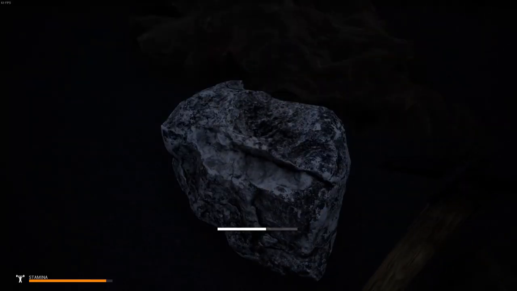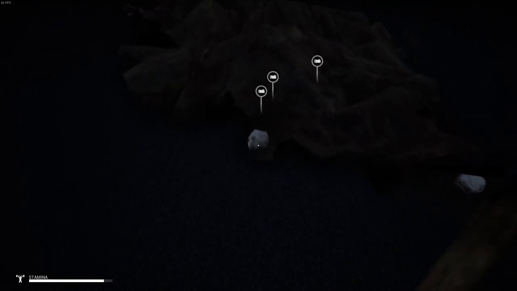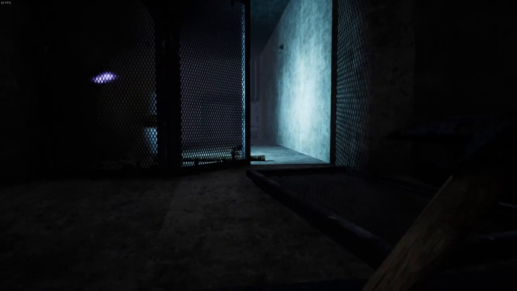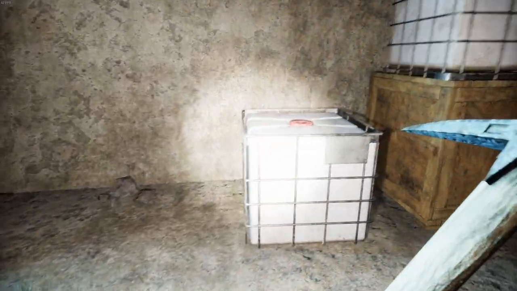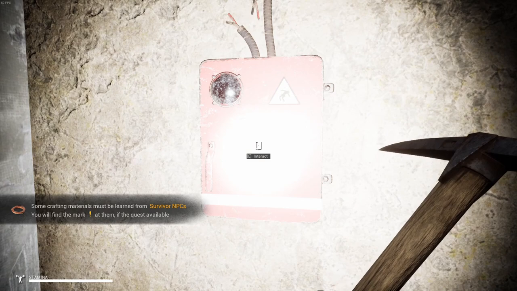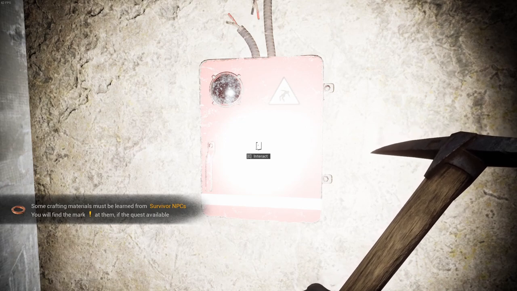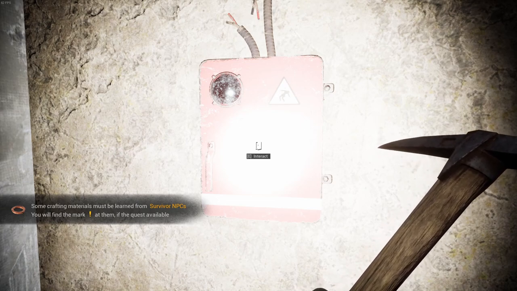Okay, I know that light's a little bit bright. Now it's a little bit dark. Ooh, spooky. Okay, I think one of the fuses is right over here, plus the quest is right over here, to get the elevator going, that is. Let me double check these things. Alright. Some crafting materials must be learned from the survivor NPCs. You'll find the exclamation mark at them if the quest is available.